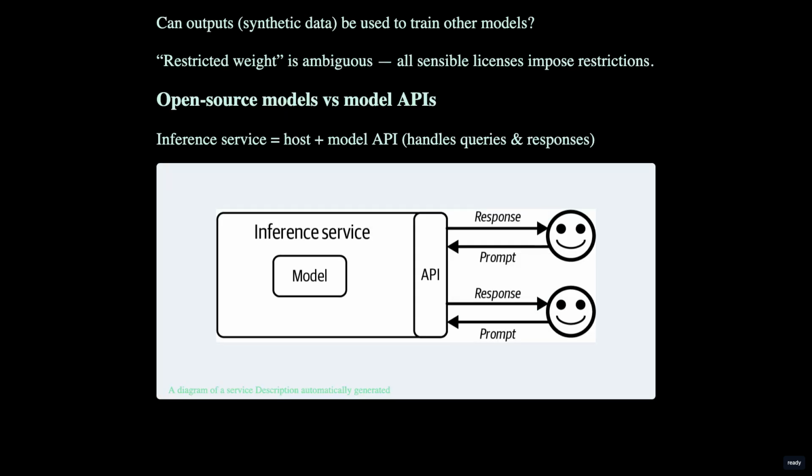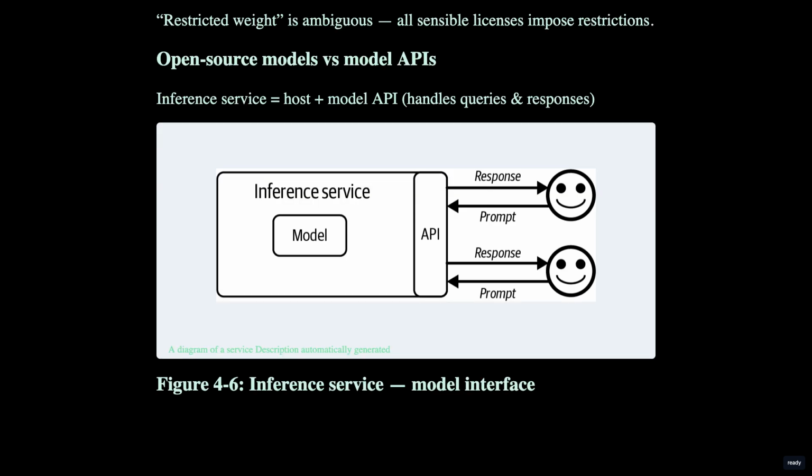This center diagram sketches a service-oriented architecture. Notice the distinct service boxes, arrows showing request and response flows, external clients at the edge, and supporting elements like data stores and monitoring. These indicate responsibilities and how traffic moves between components. This figure shows the inference service, which runs the trained model and exposes a user-facing interface. We'll briefly examine how the service accepts requests, runs inference, and returns predictions to users.